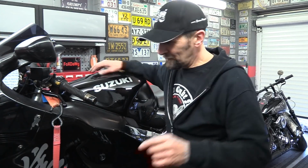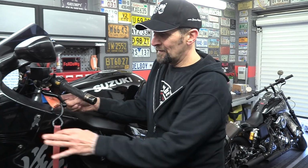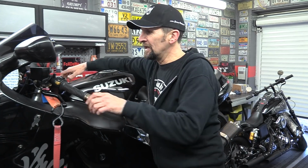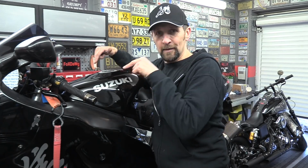Right, okay, before I get flamed, these are very loose and they're only temporary, but please don't strap your bike down on the fairings because you'll damage them. And it doesn't matter to me because these fairings are all going in the bin, but that isn't a safe way to strap the bike down either. It isn't strapped down with them, there's no weight on it. So I just want to say that before I get loads of flames in the comments. I haven't strapped it down on the fairing, I've just hooked them on so it won't go anywhere while I do the next job, which is get those bobbins in and get it up on the paddock stand nice and safe. Then I'll strap the front down properly.